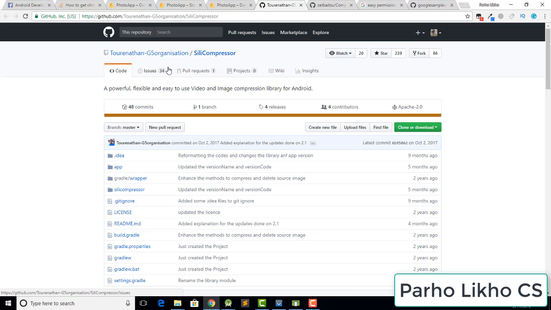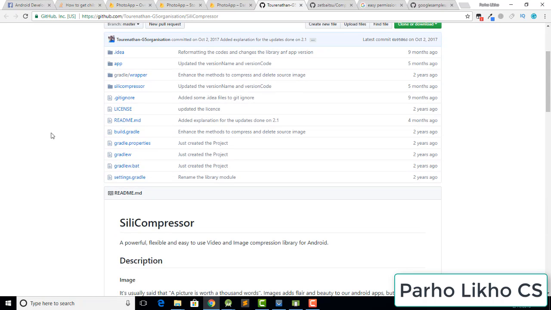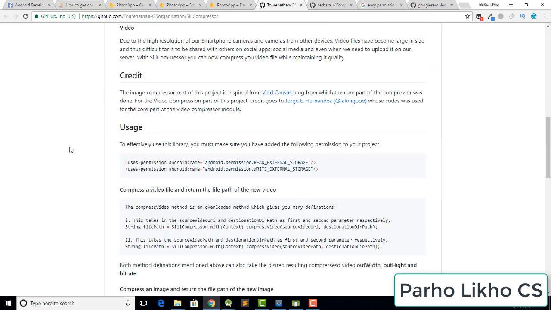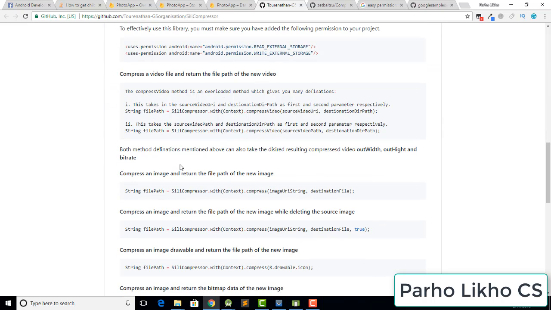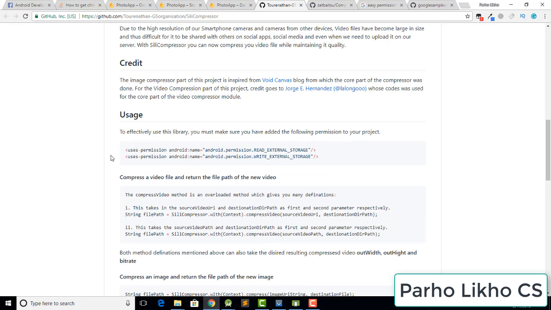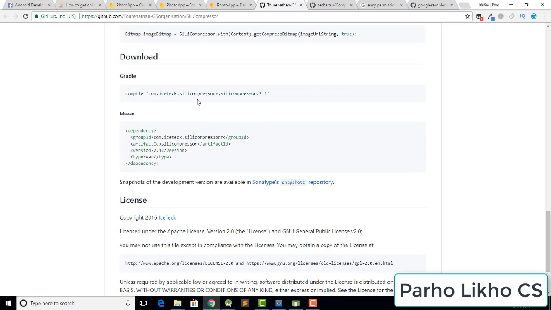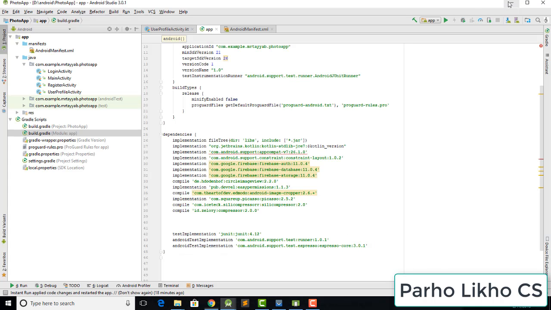After this you can search for Silicompressor, which compresses the image size. Okay, you can search. You need to read this documentation. If you have any questions, tell me. After permissions, go here and put the Silicompressor library in Gradle.